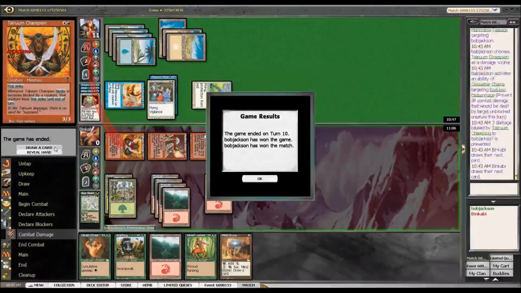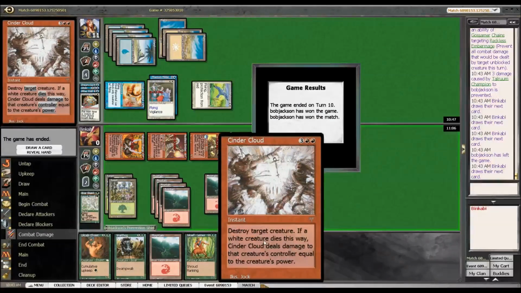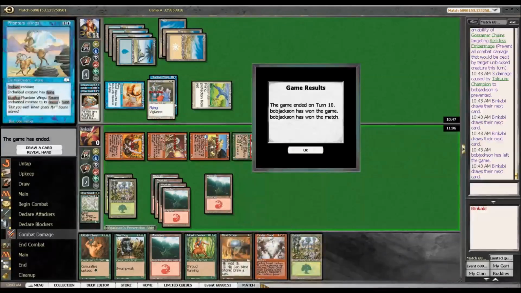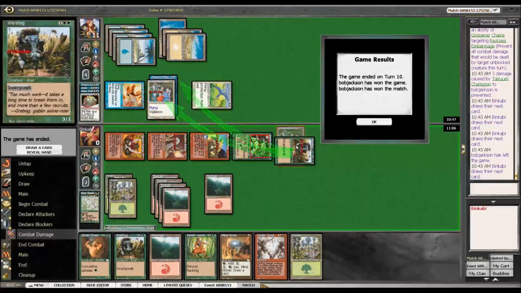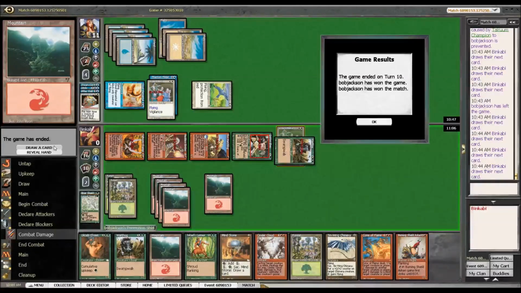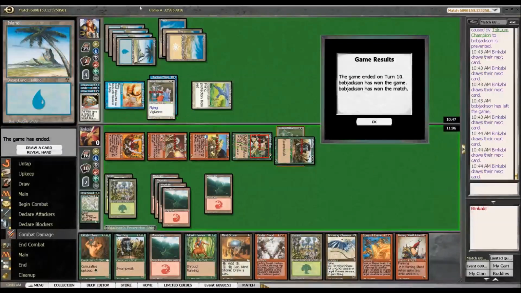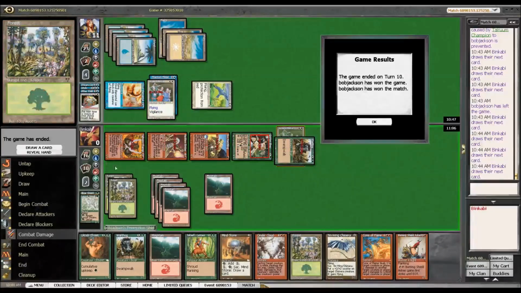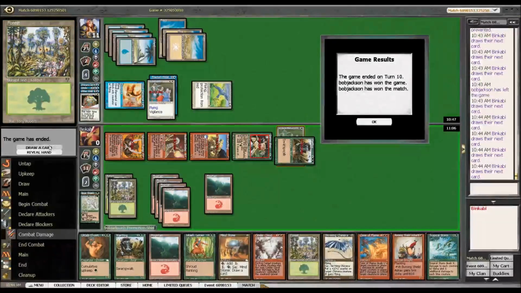Boom. We could have drawn, that was the one I was hoping for. But I don't think it would have mattered. We could have killed this, but then he would have returned it. Then he would have alpha striked and he would have done the same thing. So there was no outs for us, unfortunately. I guess this could have potentially done something, but it all comes down to he had a reflection spell as well, so not much we could do here.